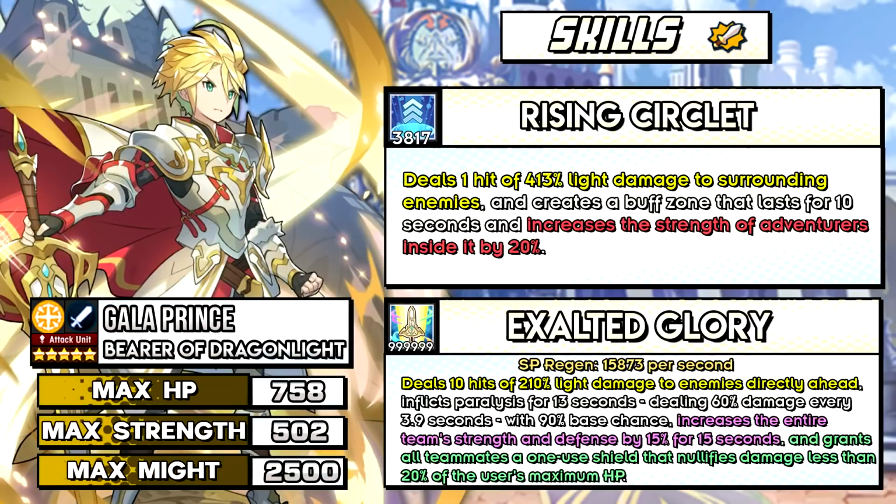So when we first saw Euden's skills, they looked pretty nice, right? And the effects were great and everything, but we didn't know the SP cost or damage mods yet. Well, it seems like his skill 1 costs 3,817 SP, and his skill 2 costs a big whopping 999,999 SP. Those are pretty hefty numbers. I'm going to talk about both skills, but let's talk about his skill 1 first.